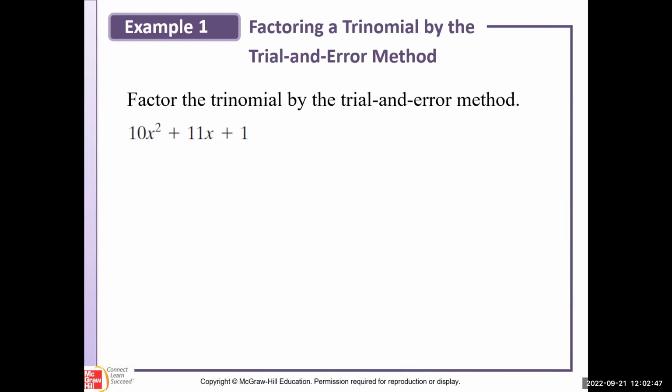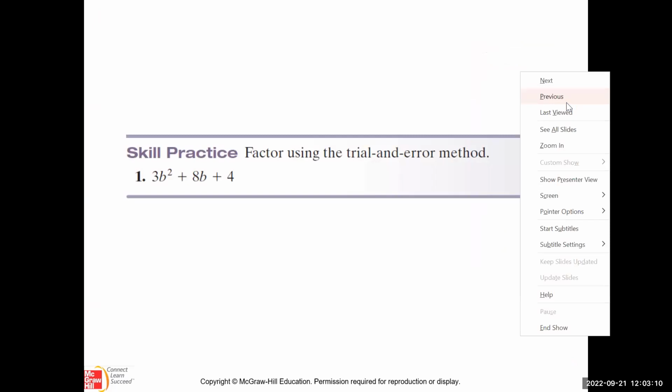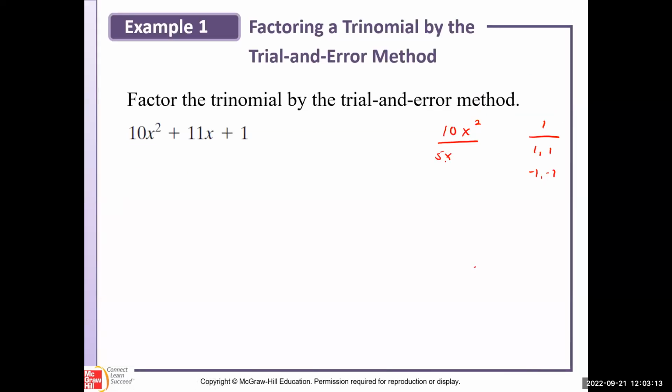And so one of the things that we're going to do is list out the factors of 10x squared, right? So I tend to write it as 10x squared. Actually, for the constant, it's going to be easy. It's just going to be 1 and 1, or -1 and -1. So 10x squared will have, oops, let me go back to that one. Sorry about that. Okay, so here we'll have 5x and 2x. We'll have x and we'll also have 10x. And so 5x times 2x is 10x squared, x times 10x is 10x squared, right? 1 times 1 is 1, -1 times -1 is also 1.